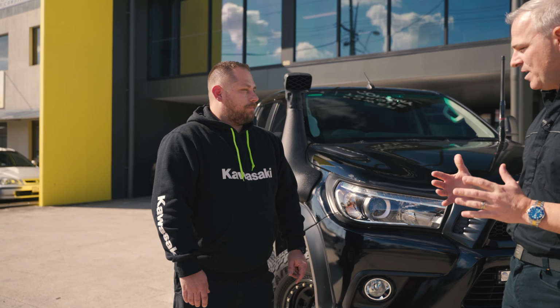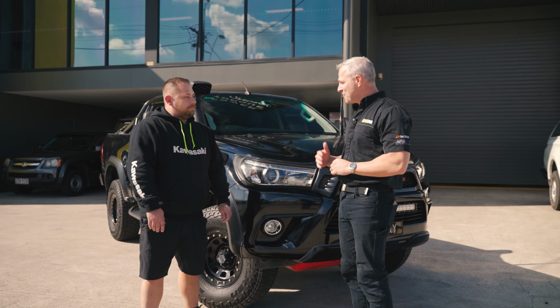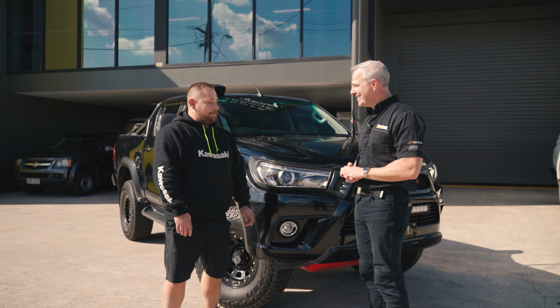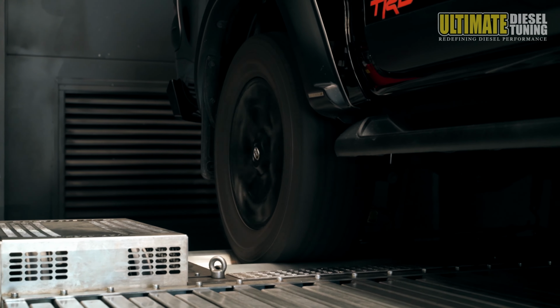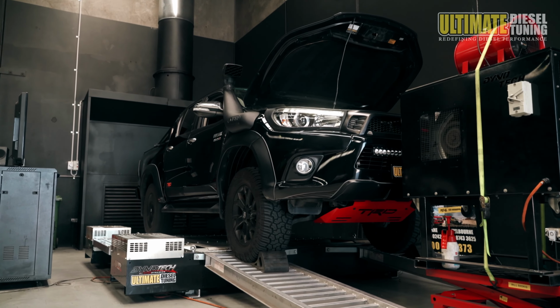Yeah, so obviously we retune it, which creates the efficiency with the intercooler. But the next thing was Christmas last year. Yeah. Rob, I want some more power. I want some more power, so we come in, got the ultimate package, turbo, did a bunch of things at the same time, a lot better on power, and it's actually pretty good on fuel too. Yeah, so good, which I'm happy about.